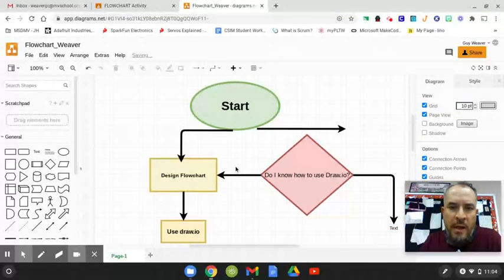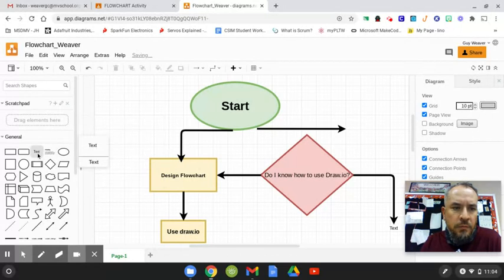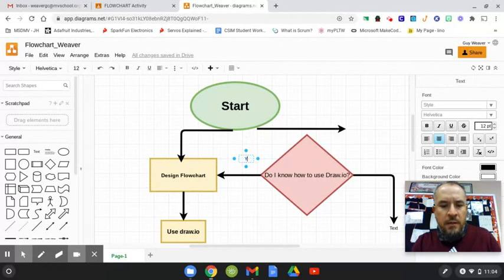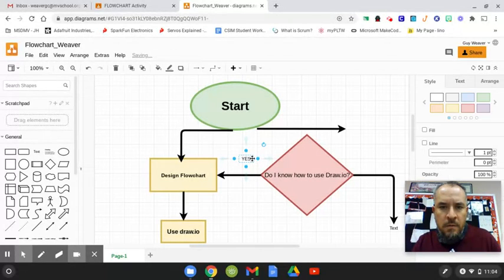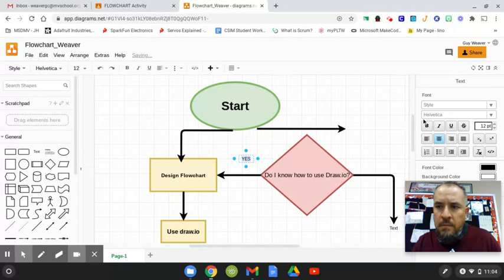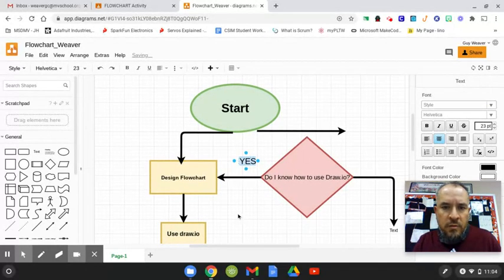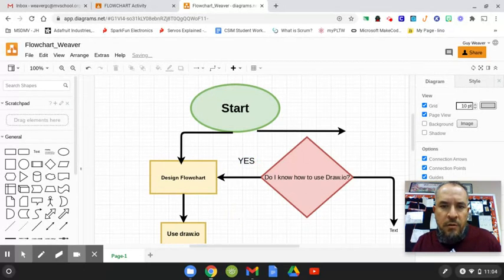So if I know how to use draw.io, this is going to be yes. Okay. Then it's going to point to design a flowchart.